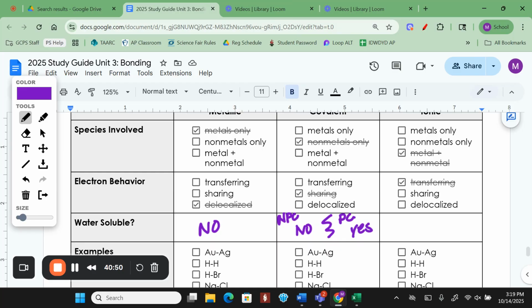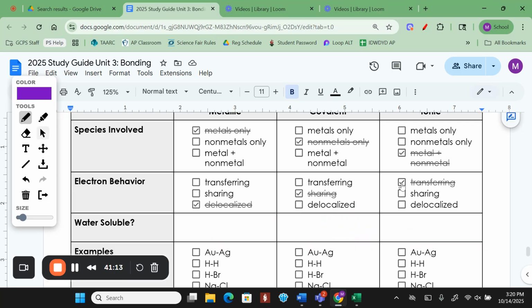And finally, ionic bonds. One of their key properties that makes them different from metallic bonds is the fact that, yes, they will dissolve in water. Think about table salt. We can make salt water. Think about Epsom salt that can go into your bath to help you relax your sore muscles after a workout. Again, salt dissolves in water.